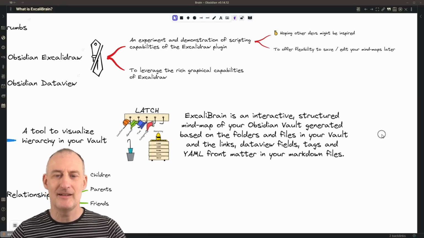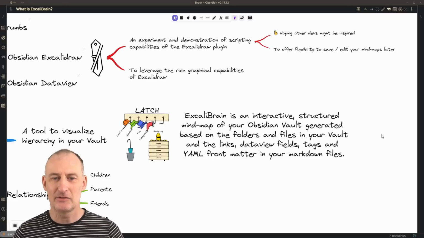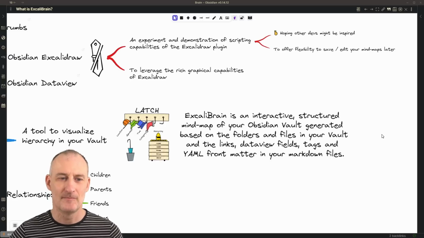And then with a bit of a longer definition, ExcaliBrain is an interactive structured mind map of your Obsidian vault, generated based on the folders and files in your vault and the links, Dataview fields, tags, and YAML front matter in your markdown files.